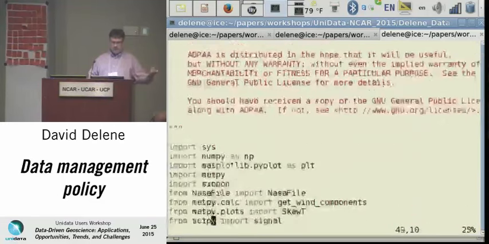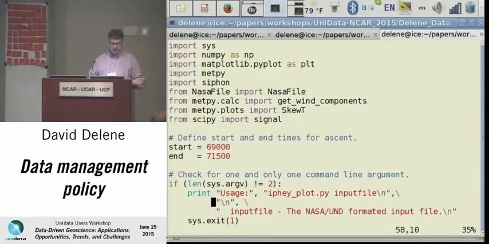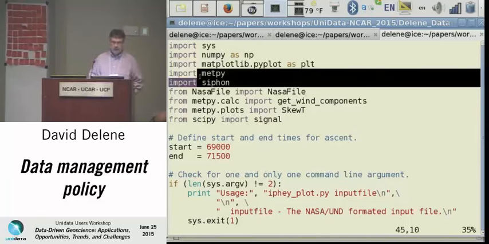But it's just code, and it imports a bunch of stuff. So you have to use one of the libraries, or I just install everything for my whole laptop, so I have all the Python variables in there. So one of the things with Python is you have to have all the different things, including the main ones here, MetPy and Siphon, that we talked about earlier.